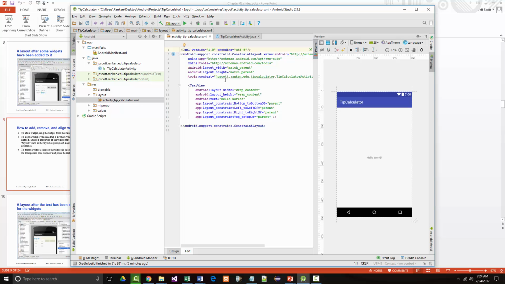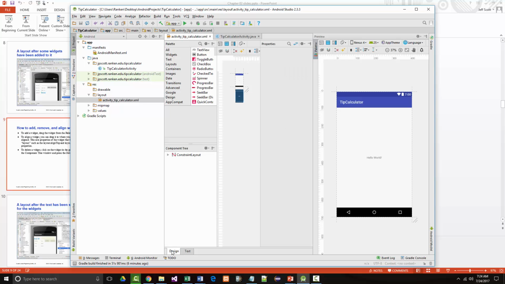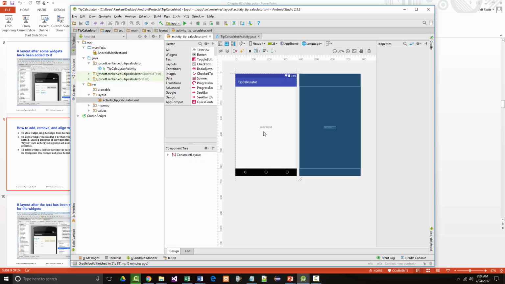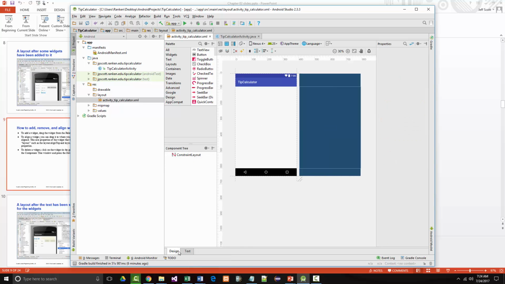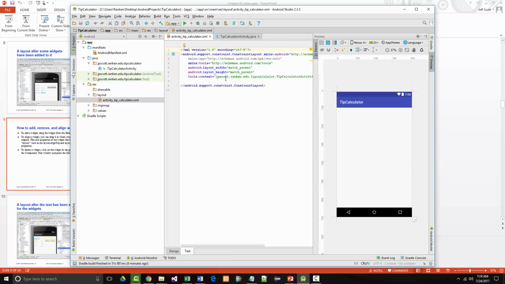And when I go to text, somewhere in here it has it, and it'll have hello world for it too. There it is, Android text. Notice if I go back and again right mouse click on it and choose delete, and go back into design, our text view is now gone. Now, I don't expect a lot of this stuff we're going through right now to make a boatload of sense. That's to be expected.